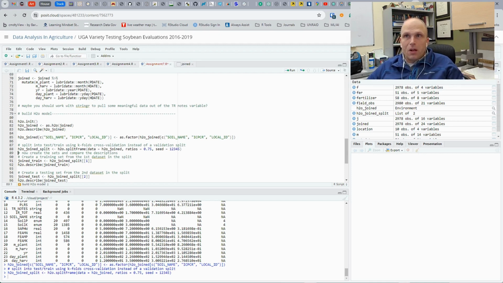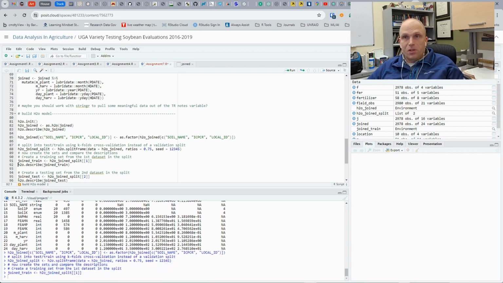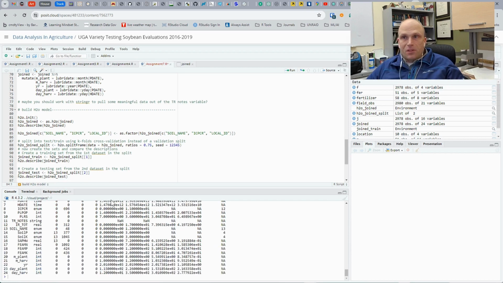We're going to do k-folds cross-validation instead of having a validation split, but you could look into how to do validation without doing cross-validation. It's worth looking at. There's reasons to do both. We don't have a whole lot of observations, so I'm a little concerned about cutting this thing up into more pieces. So let's describe that.